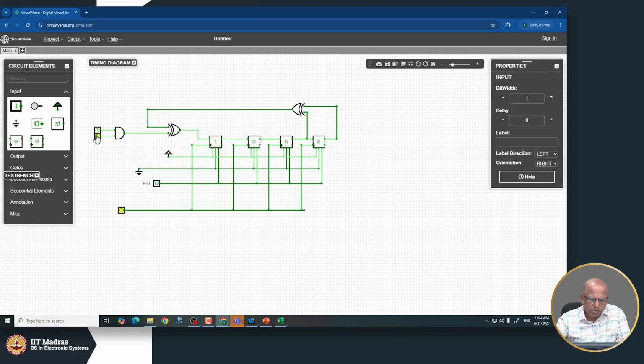So initially we applied 1 0, then 1 1. Then again we apply 1 0, then 1 1, and then do one more time, then 1 1.